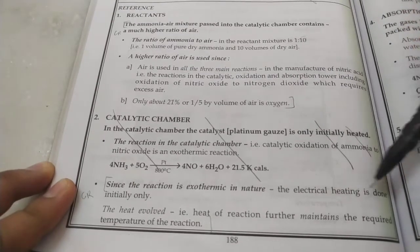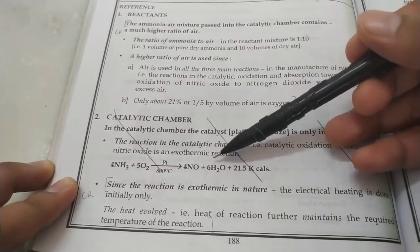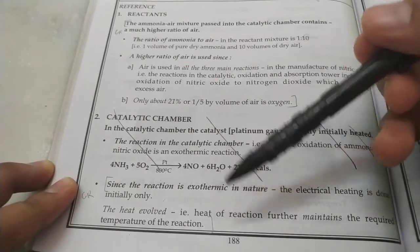Why is the electrical heating done only initially? Then we can switch it off. Because it's an exothermic reaction. So once the reaction starts, the heat of the first reaction will help the next batch of reactions to take place, and so on and so forth.